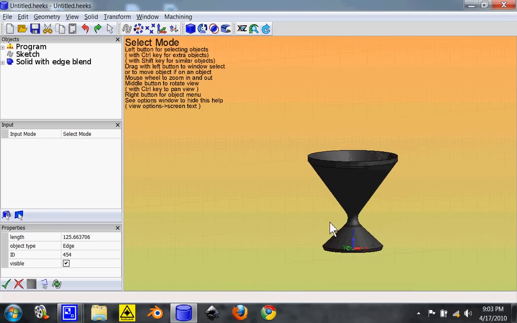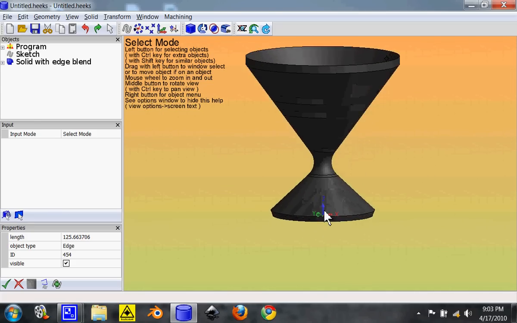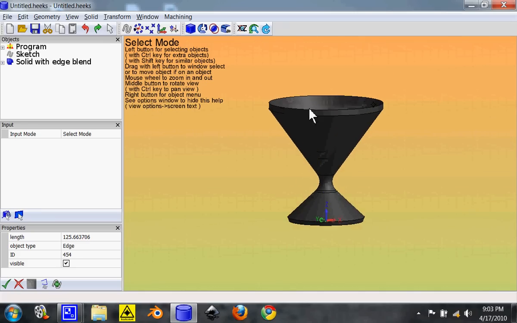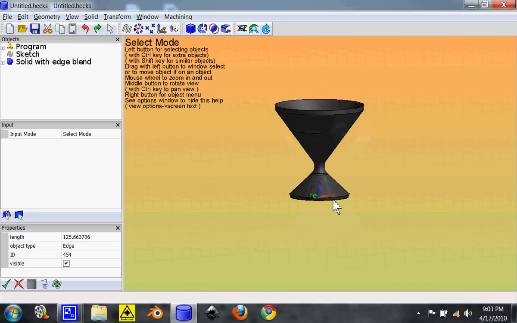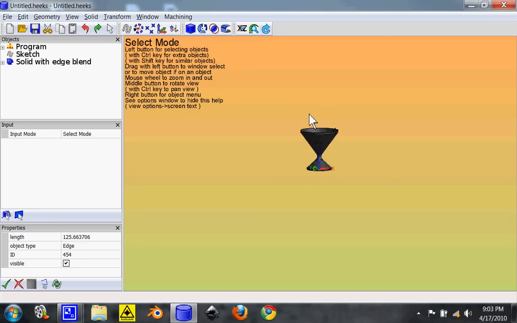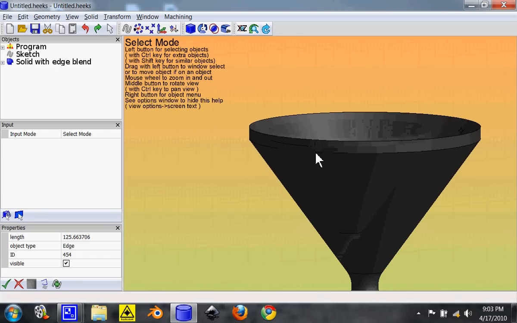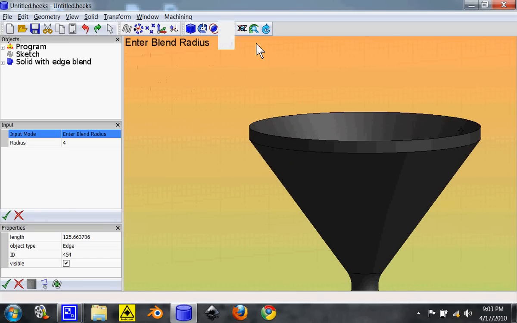Now, I don't know if you noticed the way I moved up like that. This is the way I tend to move up, as I zoom out and zoom in. It makes it real easy to move to different places on your model. So, this one, we're going to do a round one again. Move that to 2.